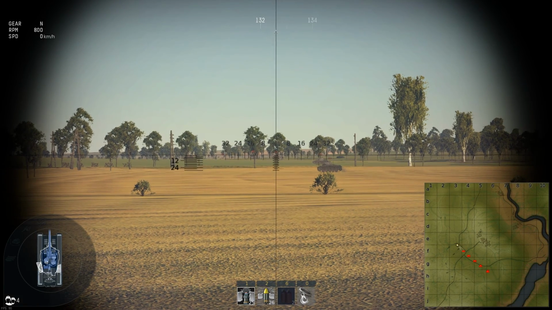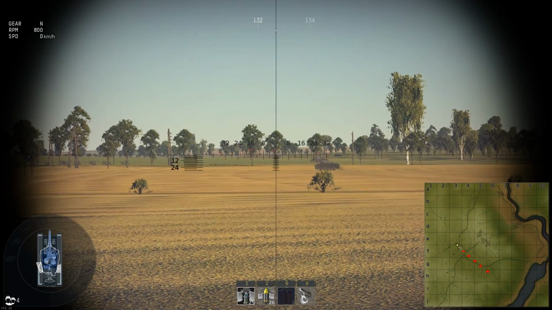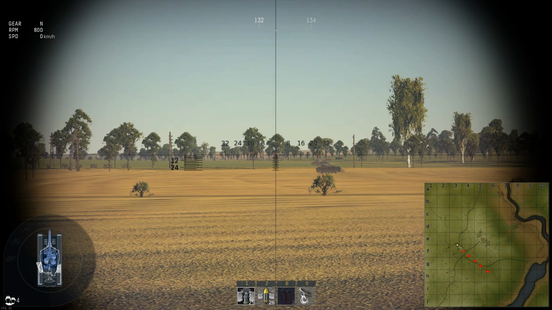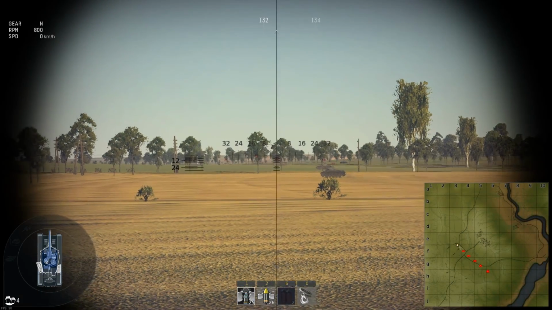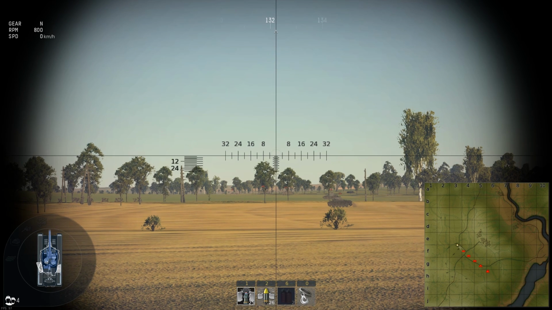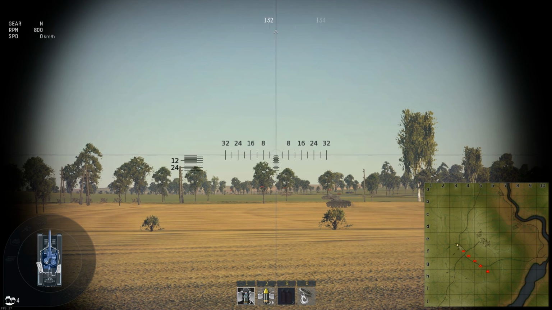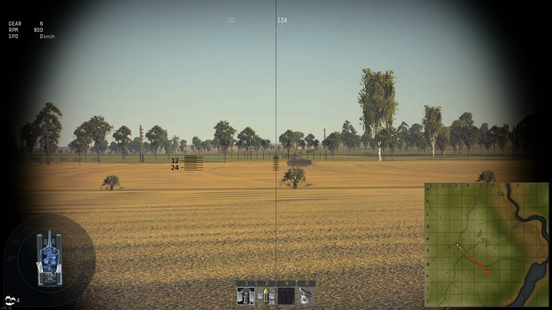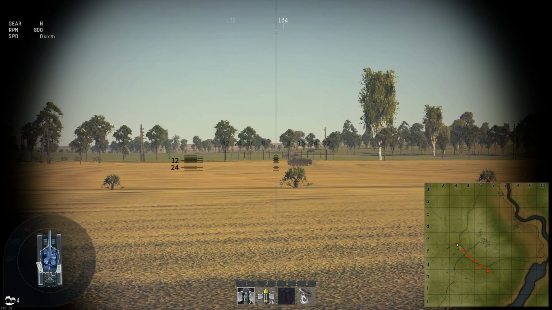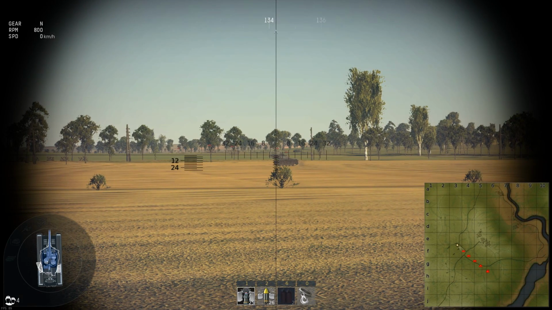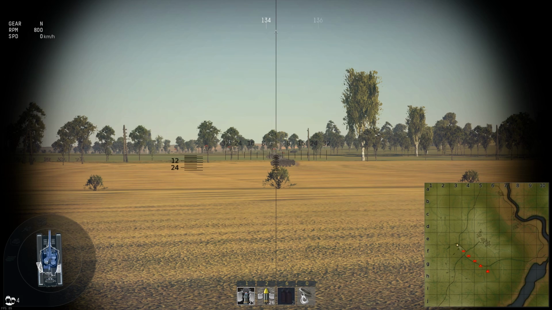This will help increase your accuracy because you don't need to be super well ranged in. The difference between 600 and 800 meters on the scope is a lot less than if we were firing other types of rounds. Which means that high velocity guns are a lot easier to aim at distance, especially in realistic and simulator battles, than your lower velocity guns and ammunition types.